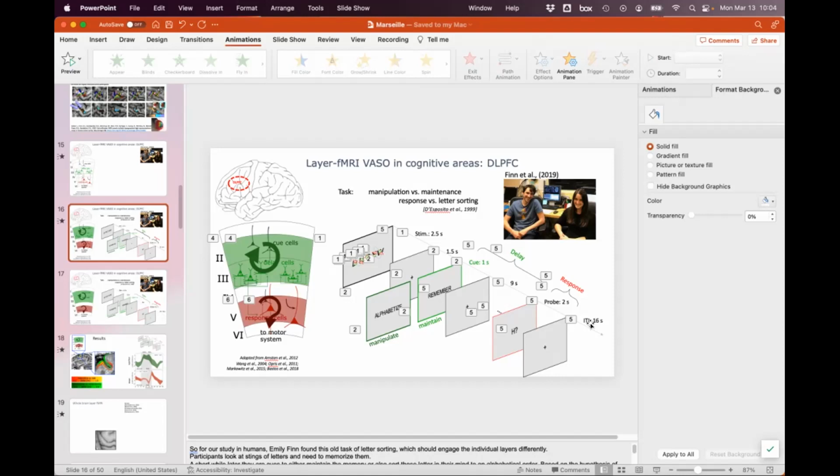For this study, it was the first one where I ever used an entire slice, and the artifacts were horrible, and there was a lot of tweaking necessary on the scanner. So we put a person in, looked at the data, and it looked horrible. Then we tweaked everything, and for another person, we had to tweak it very differently because the structure was very different. We had to do this online localizer. So this was at a stage where the sequences were not as ready as they are now.